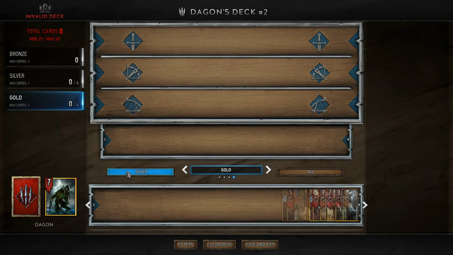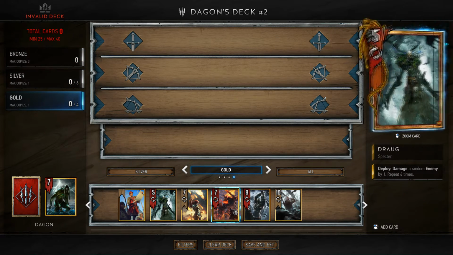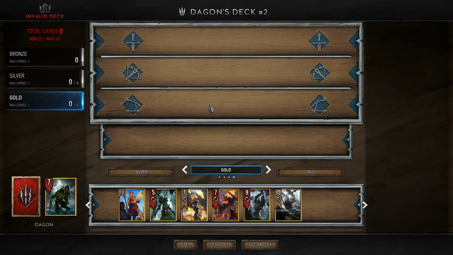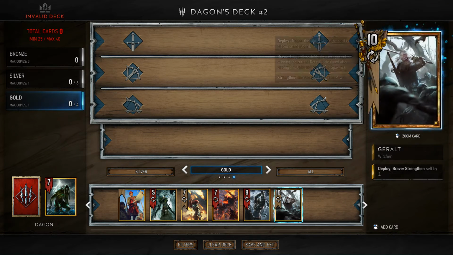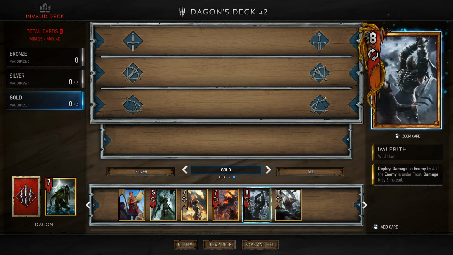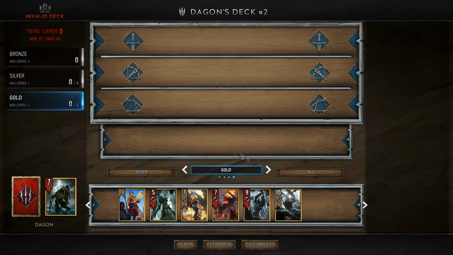Now we're going to look at the gold cards in the game and see what they're about. Right now I only have, what is this? I only have 2 for the monster faction. No, 3 for the monster faction actually. And 2 which can be played in any other deck. Yeah, you can always tell which one belongs where. Because, oh, it's actually 3 for any other deck.